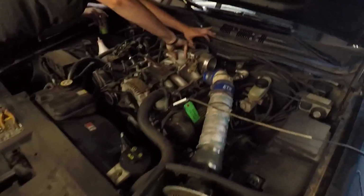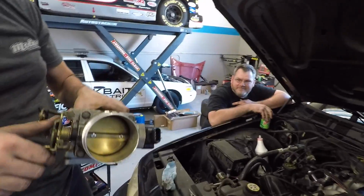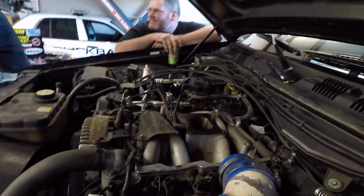All right, so let's get this thing on here. Georgie did a nice job cleaning this thing up. Oh yeah, you want to look at it? Let's take a look real quick. See inside there. Oh yeah, all right, that's what she's going to make. She's going to make that little slurping sound there. Yep, all right, let's make this happen.